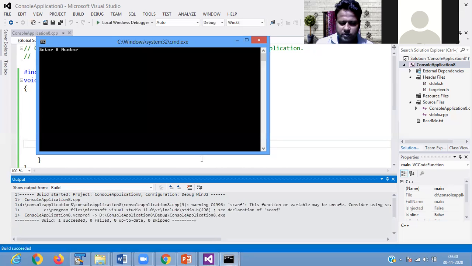Enter a number. Suppose I want to get the multiplication table of 7. It shows you 7 into 1 is 7, 7 into 2 is 14.